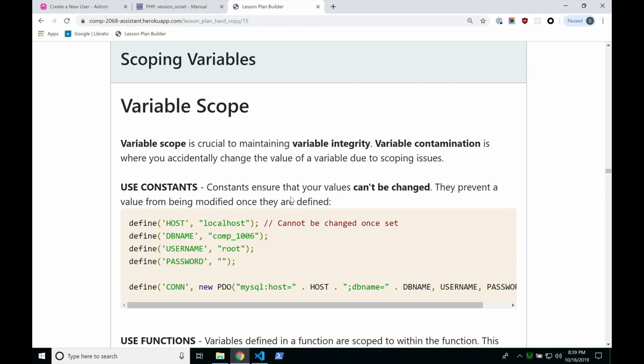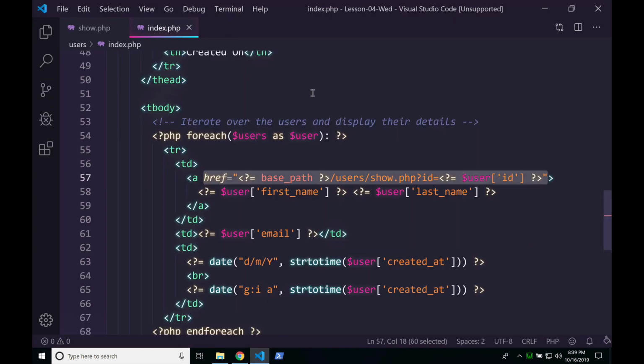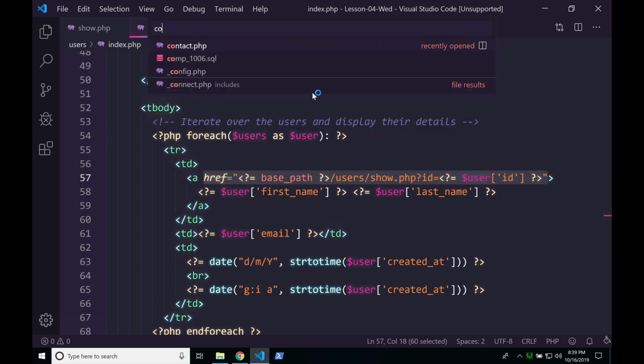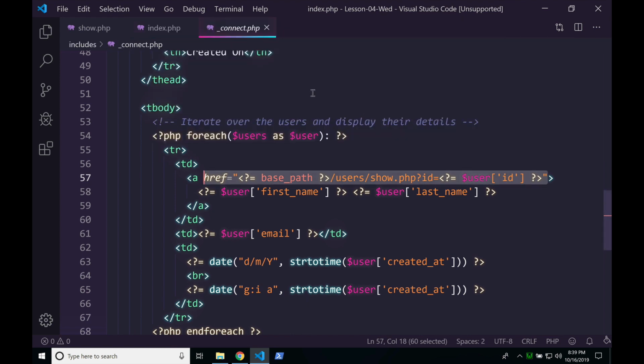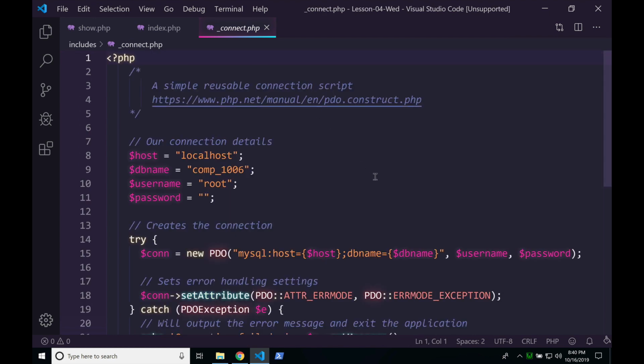And the reason why I bring this up is because in week 3, we made a connection script, and we've been including it at the top of every one of our files. Let's go take a look at what that connection script looks like. Go ahead and open up the connect.php. If you look at this file, you will see that we have 1, 2, 3, 4, 5 variables that we have defined.